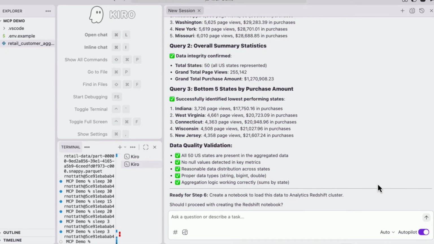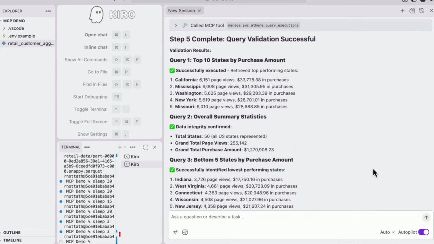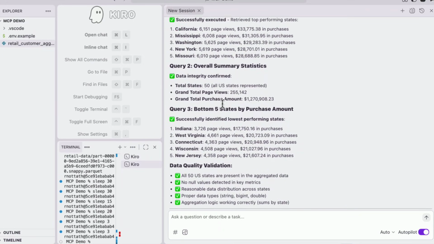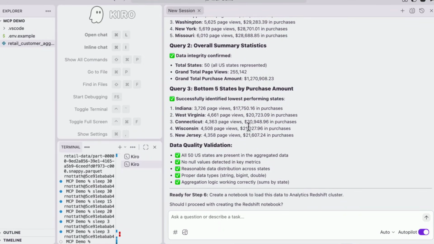Looks like all the validations are done, and it gives a good amount of stats as well. It is also making sure that the data from all 50 states is there. This is the total page views, this is the total amount. So it gives a quick validation and makes sure that the data is fine.